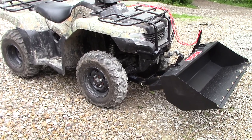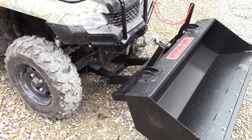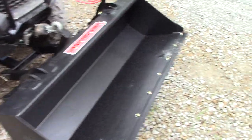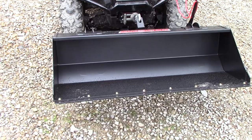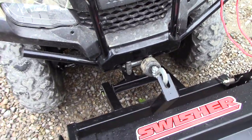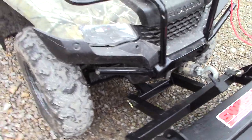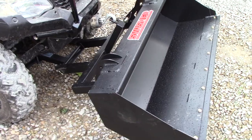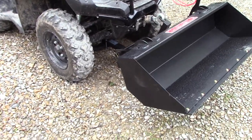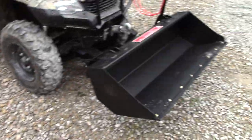I'm doing a quick review of the Squisher Dump Bucket and Push Tube. It's a pretty standard setup if you want to put a dump bucket on your ATV — this is one of the few options out there unless you build something custom. I had a winch already installed and a different type of plow on my Honda Rancher 420. I needed something just to move a little bit of gravel and dirt around every now and then. Obviously this is no replacement for a bobcat or skid steer, but for what I want to use it for, it might work.